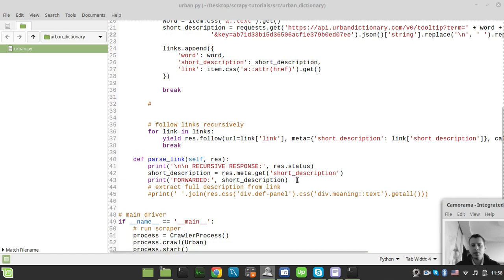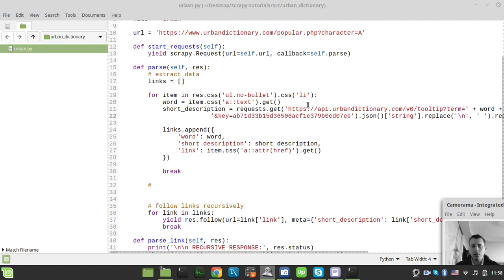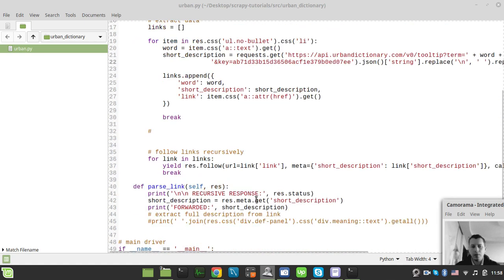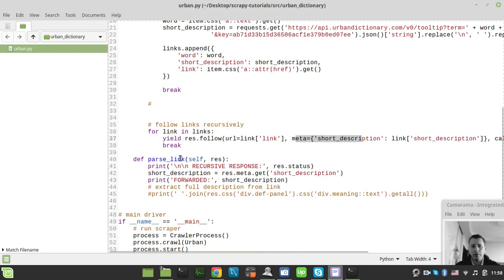Okay, but still it works as a proof of concept, so we just forwarded this short description using this meta argument here, and we did forward it to the second level of deepening basically, so this recursive parse link level. And here finally we can create our main dictionary, well, we can actually already start yielding this dictionary to the JSON file or CSV or whatever.